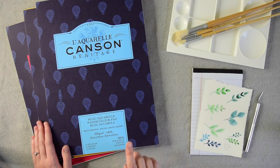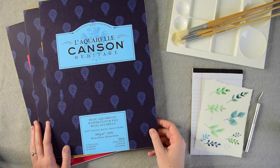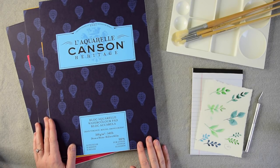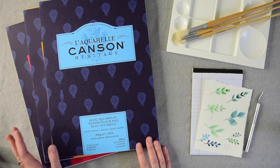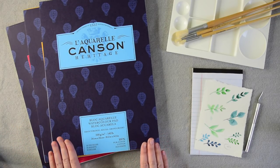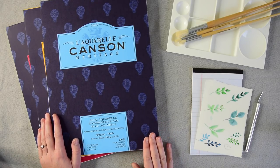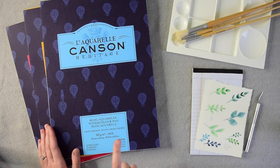It says 100% cotton, and that means that this paper is artist quality — pH neutral, acid free, and 100% cotton. It's not going to deteriorate or yellow over time the way an old newspaper does, and that's important if you're selling your work. If you're just painting and scanning it or just practicing, you can purchase student quality paper that does contain acid and save the money. But if you're making work that you want to hold on to, pass down, or sell — even if you're producing prints — make sure it's 100% cotton.